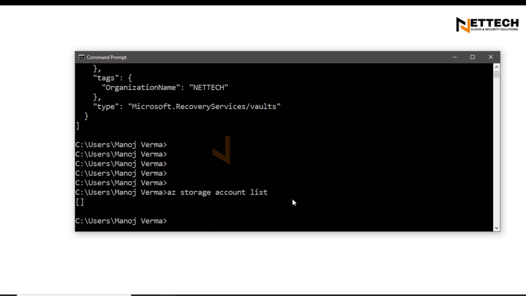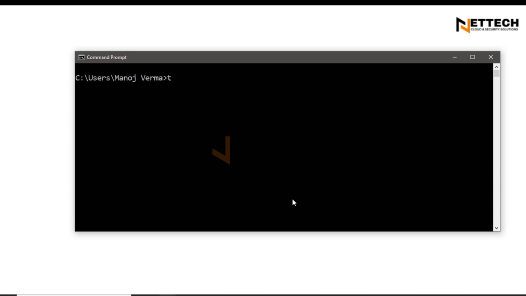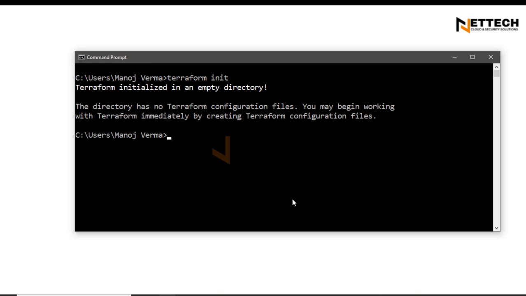Let me clear the screen first. First command terraform init, initialize. And now see here, Terraform initialized in an empty directory. The directory has no Terraform configuration files, right? Because we are not in the same directory. So before running this command, there should be a file with the .tf extension.